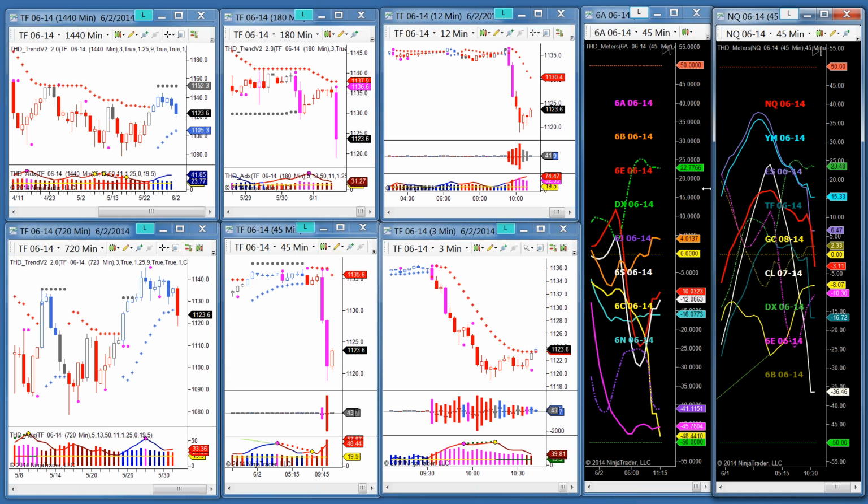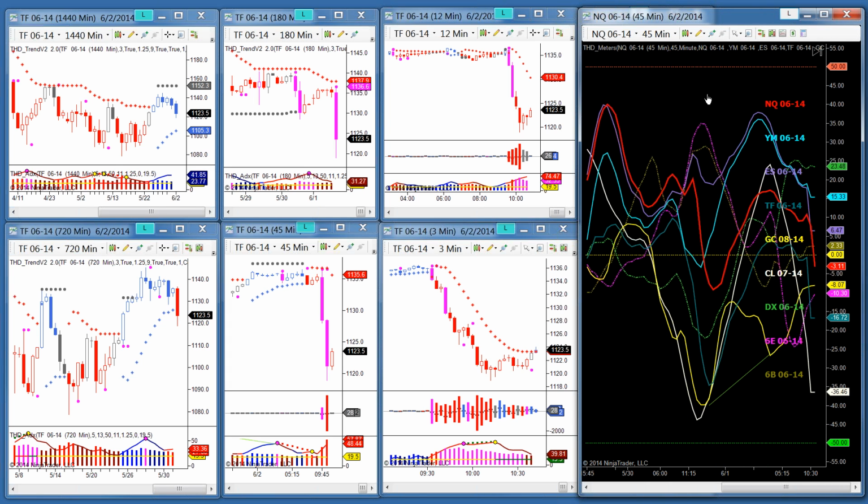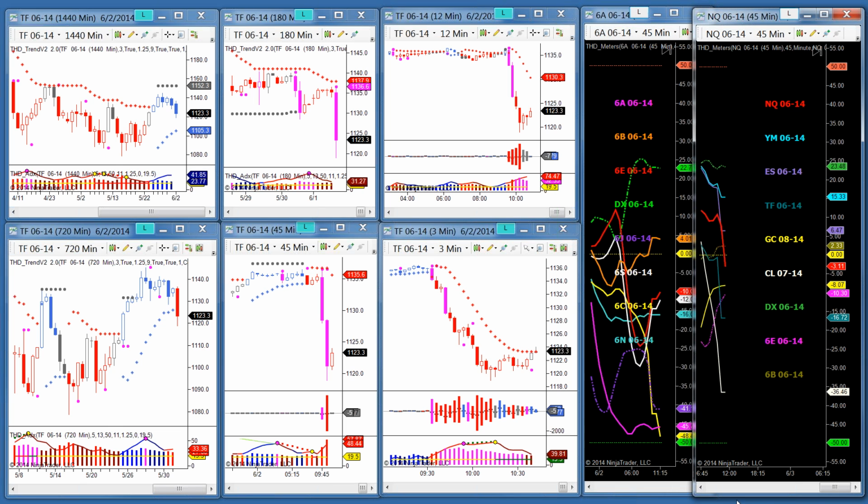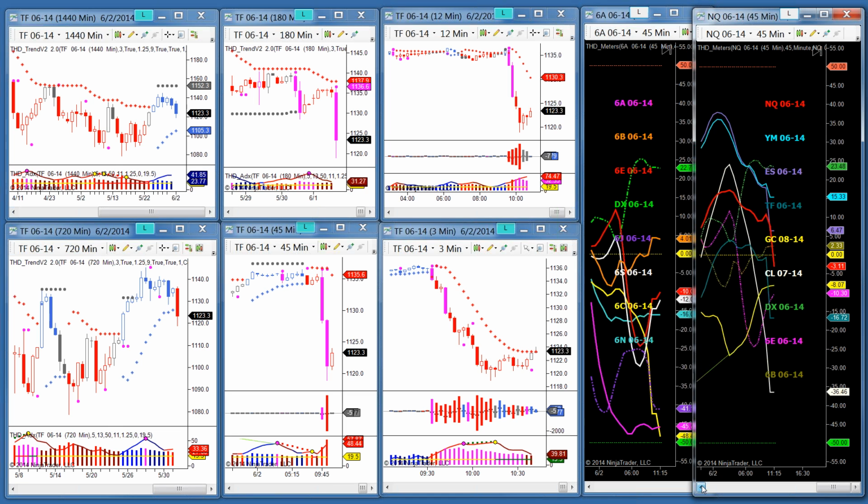And for those of you that have the meter, I don't know if you know you can do this, but you can extend the window out and actually move this over here and just have the labels over to your right-hand side. It doesn't bother me to have the labels there, so.